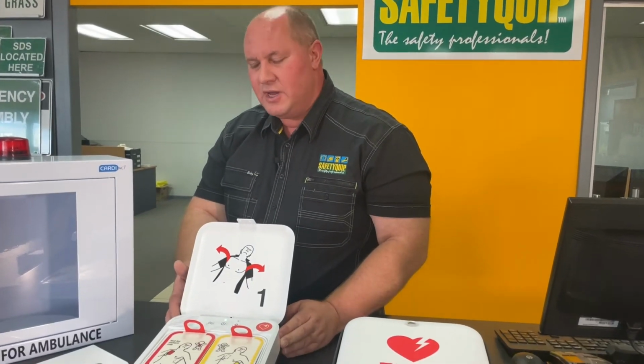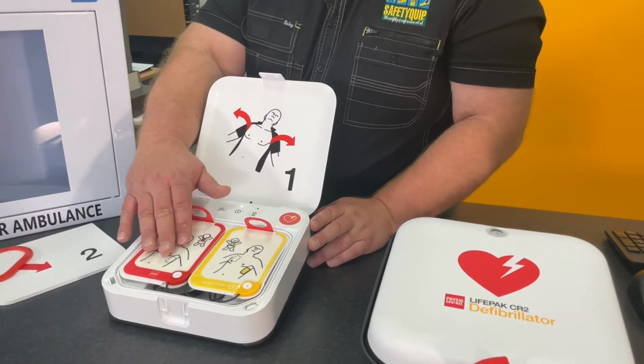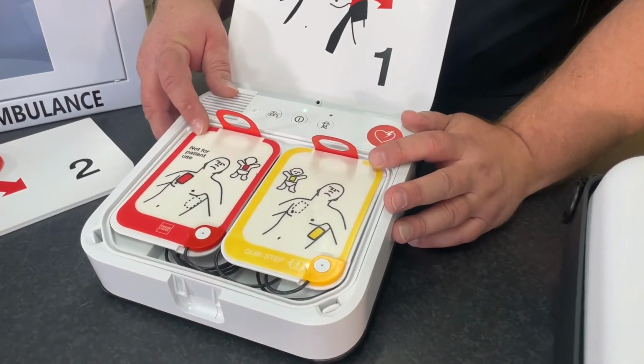That's 4 years. So 4 years change out for both the battery and these pads. They should be changed every 4 years. Now the unit will alert you when that needs to be done.